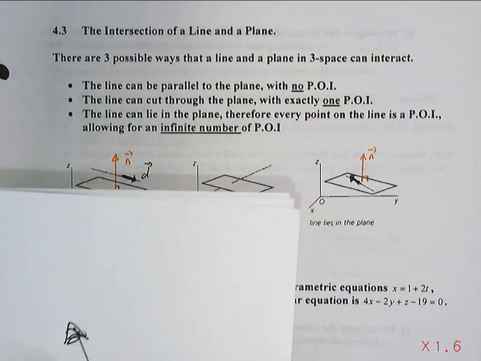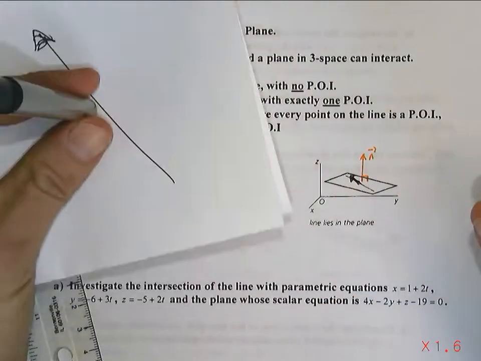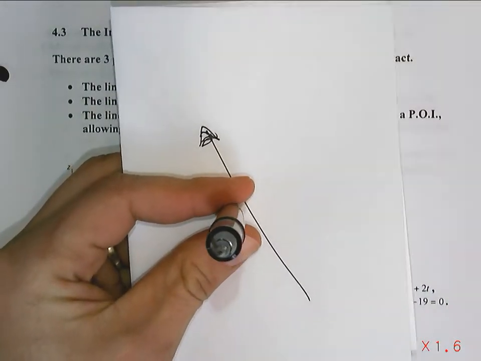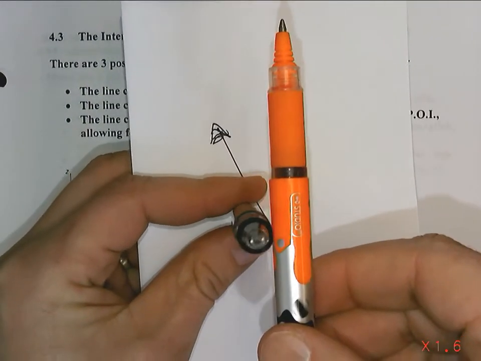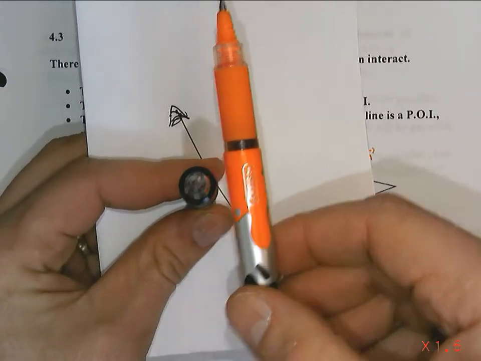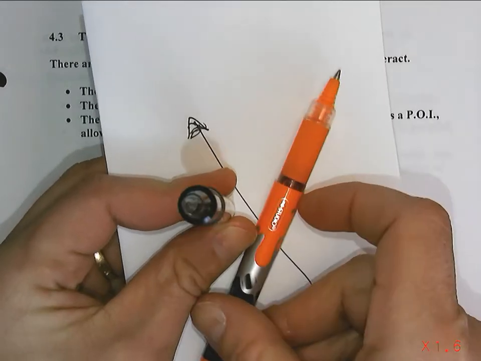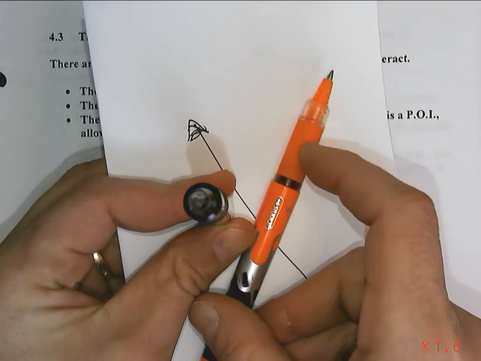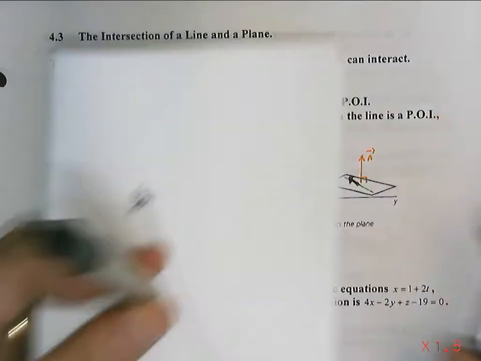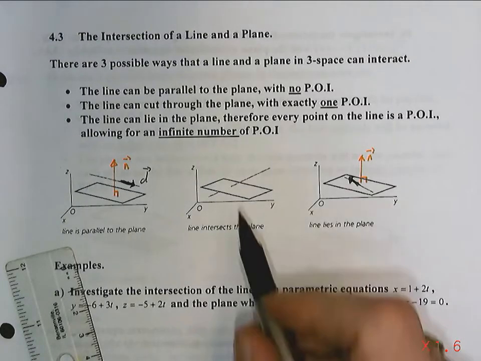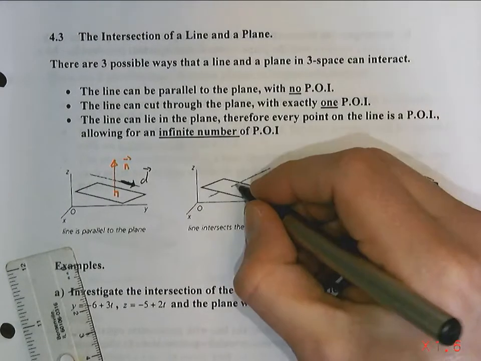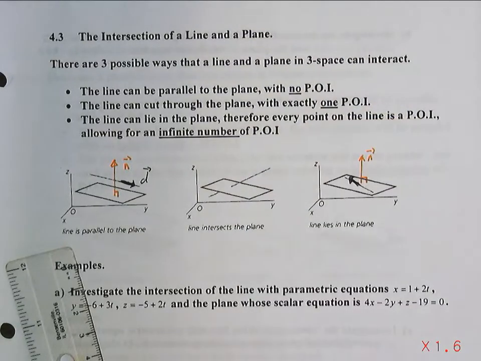Now remember, what we're talking about are normals. So there's my normal to the plane, and if this was my line up here, you see how we get that 90 degrees. And if my line's down here, I get 90 degrees, or even if it's spun around, I still get 90 degrees between this direction vector and this normal. Okay, what's over here? Well, we're going to have a normal that's coming up out of the plane.